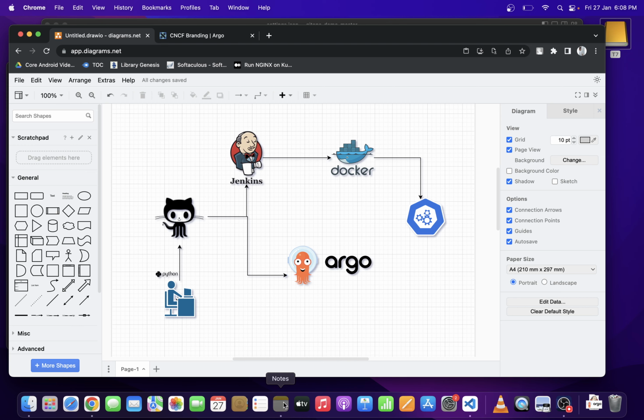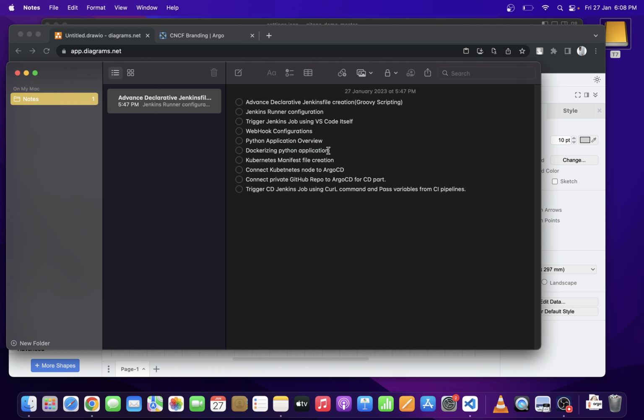We will see how we can Dockerize our Python application with a simple overview. Actually, this is just a Hello World type of application. Apart from that, we will see how we can connect Minikube to Argo CD and Argo CD to GitHub. There is a chain from GitHub: Argo CD will pull the latest code from GitHub and apply the latest changes to the Minikube cluster. So you can see Argo CD is mainly acting here as a mediator.